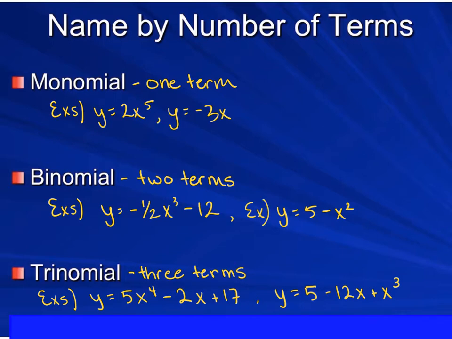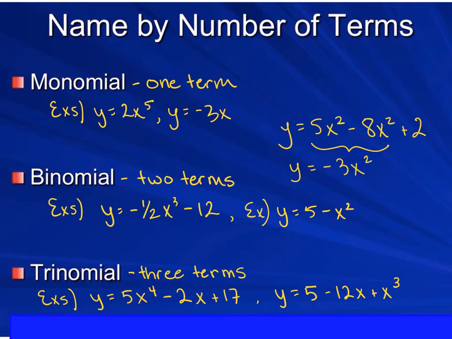One thing to be careful of is that you've combined all like terms. For example, if I give the function y equals 5x squared, I like 5 I guess today, minus 8x squared plus 2, this is not a trinomial. It's actually a binomial because these 2 terms can be combined. So be careful with that. This would not be a trinomial. I can rewrite this as y equals -3x squared plus 2. So it's actually a quadratic binomial.